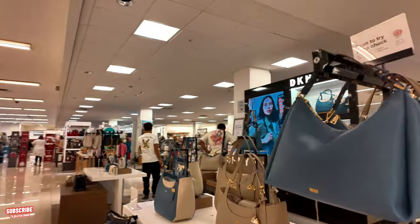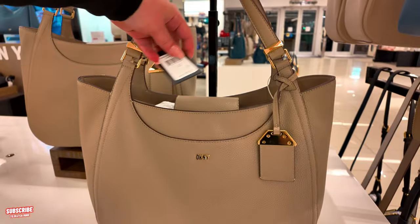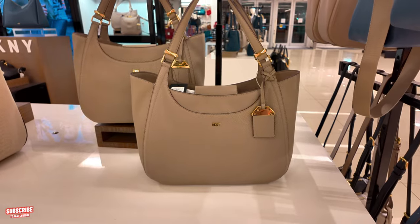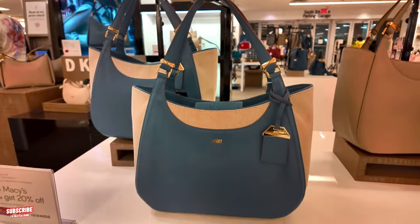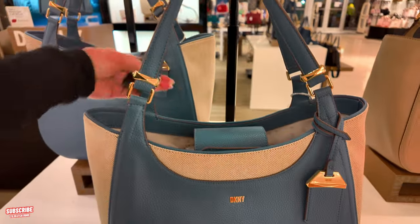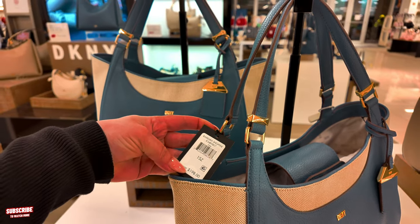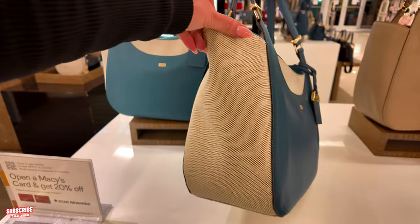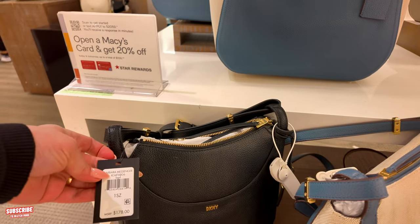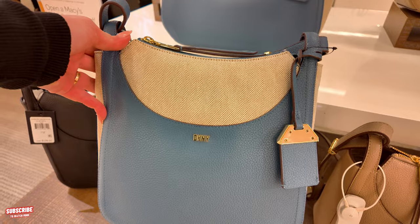Decant wine over here — beautiful Decant wines. $198 for this one in a barbershopper taffy. I have this one — let's see the price back here — $198 for this barbershopper. I like the two-tone, very nice two-tone. This black little crossbody — $178, a Barbara messenger in black.